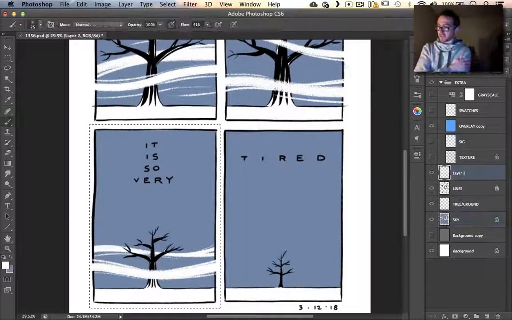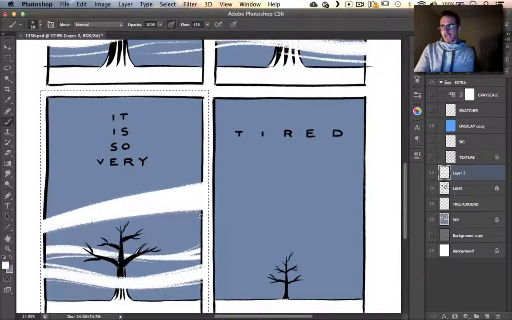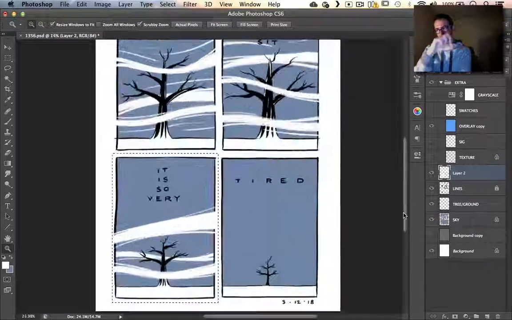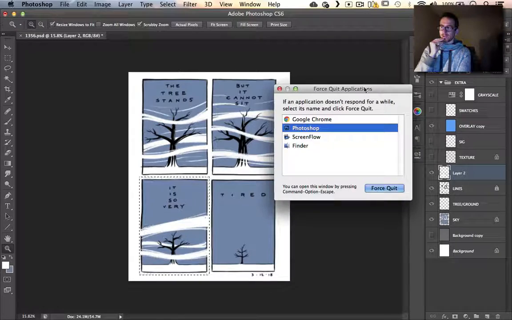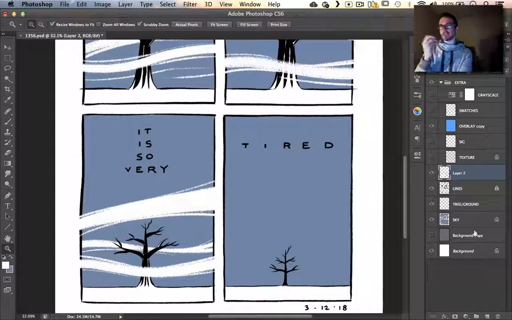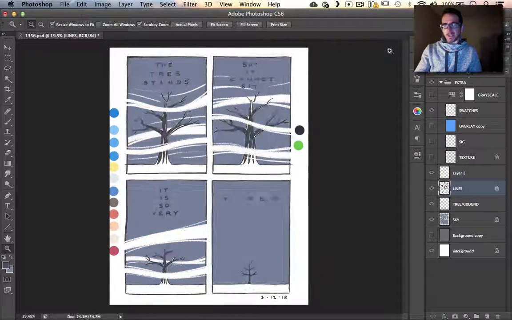But yeah, it was actually quite tricky to get the strokes as I liked, because I wanted to be careful not to create any tangents between the tree and the wind blowing.